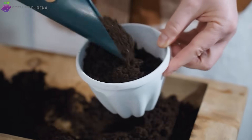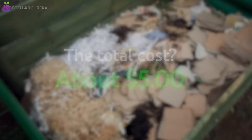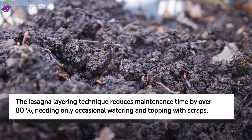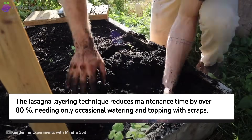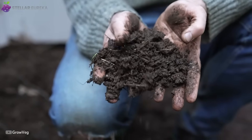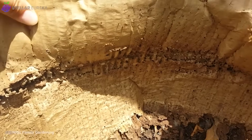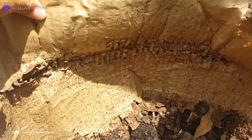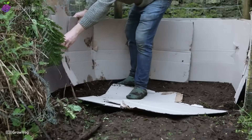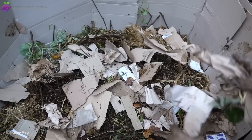The soil turned dark and alive, threaded with earthworms weaving through freshly made tunnels. The total cost? About $5 for a bag of grass clippings from the neighbor's yard. What struck me most wasn't the yield, but the silence — no turning, no smell, no equipment to fight with. Just quiet abundance, built from waste. I began to wonder if this wasn't just a gardening trick, but a glimpse of how nature repairs itself when we stop trying to control it. This experiment proved something I'd long suspected: sometimes the most effective technologies aren't invented, they're rediscovered.